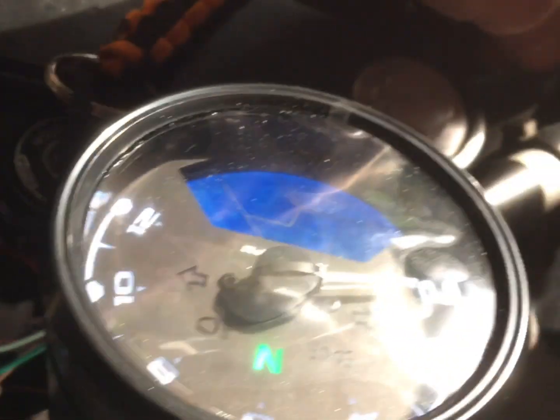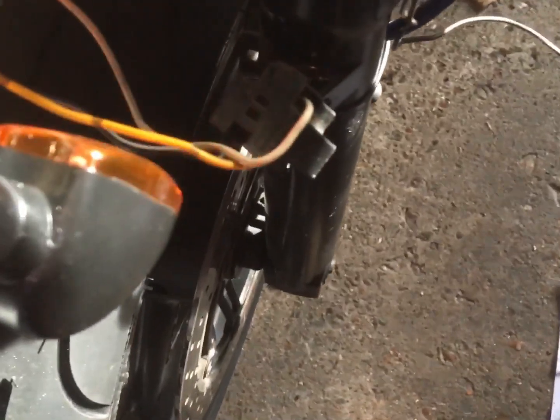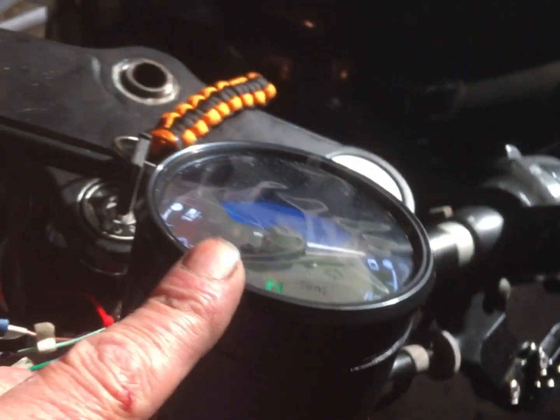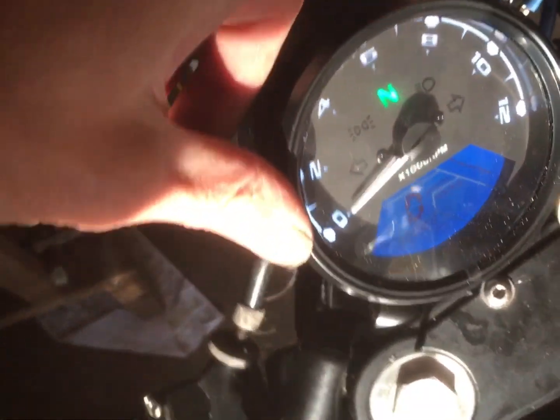Now if I do the same with indicate right, so no flashing light up there. Which one's the right? I think right indicator is that one. I touch it onto right indicator. So it's an issue with the unit. I've tried swapping it around as well, but it's an issue with the unit, so I'll write it off, but no idea if I'll ever get anything out of it.